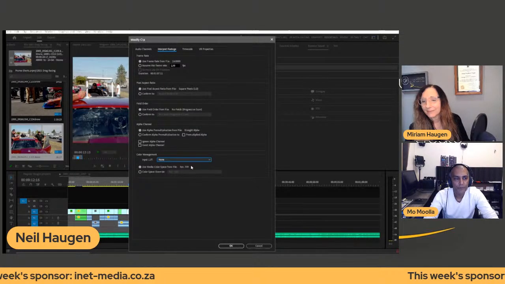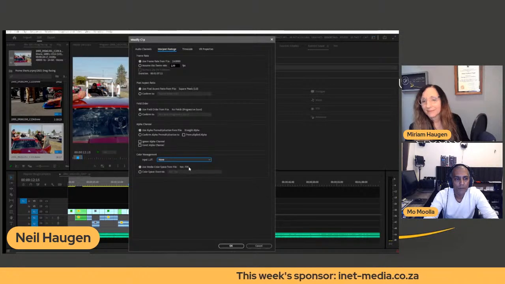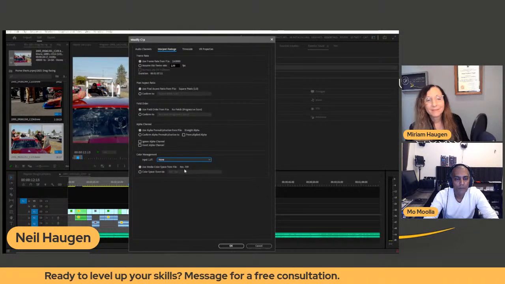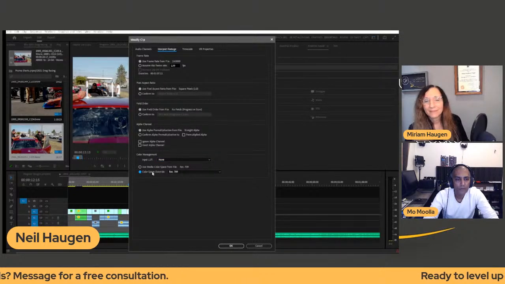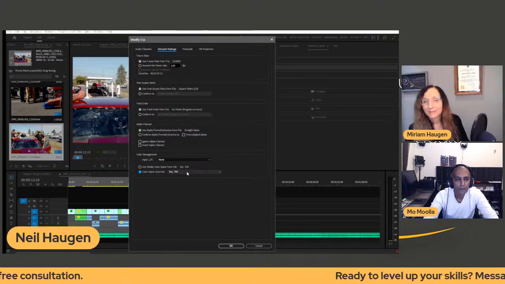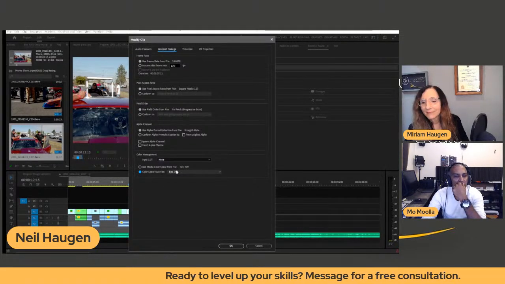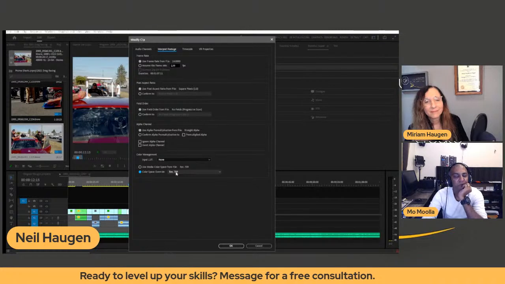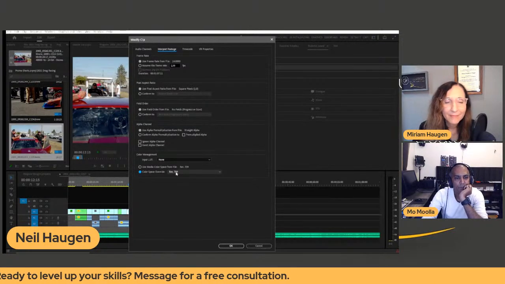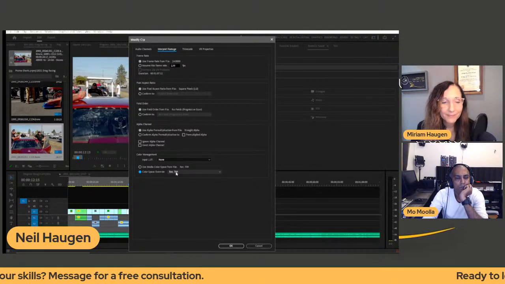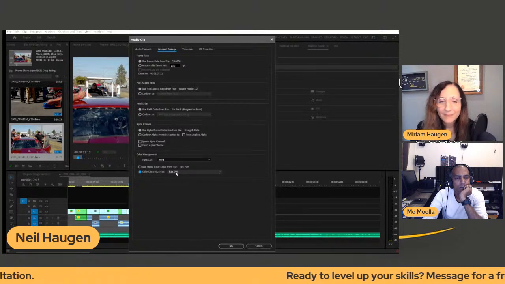And if you're wanting to work with normal video, you really want to get out of the HDR space at this time. So at that point, you would uncheck that and use your color space override instead. If this is showing HLG, you would set this line here, the color space override value, to Rec 709, because that way you can use it on a standard dynamic range or standard video format.